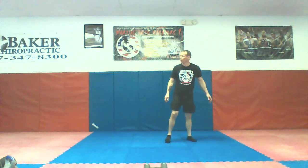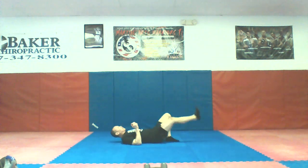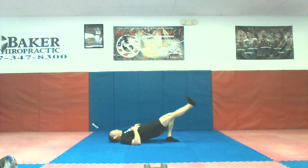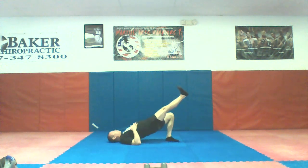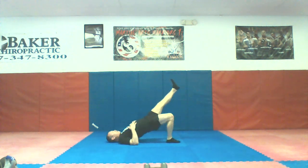And we're going to do that bridging again, but this time we're going to make it a little harder by doing a one-legged bridge. Now, each time we do a one-legged bridge, we're going to do that 20-second work all the way through with the one leg. So, I'm down, my leg is out, and I'm bridging up and down. After 20 seconds, take that 10-second break, and I switch.